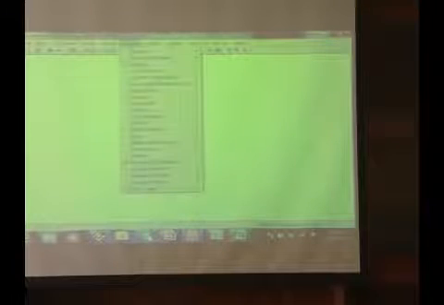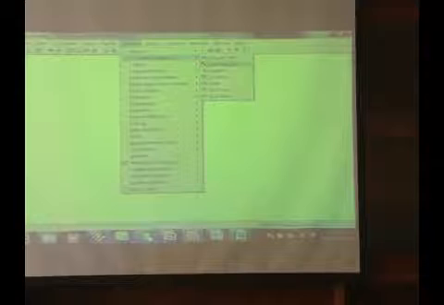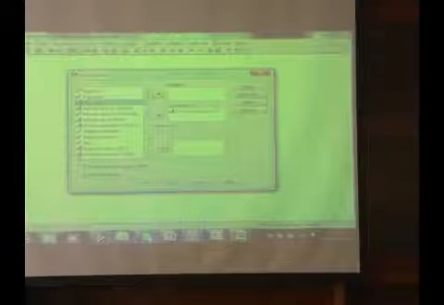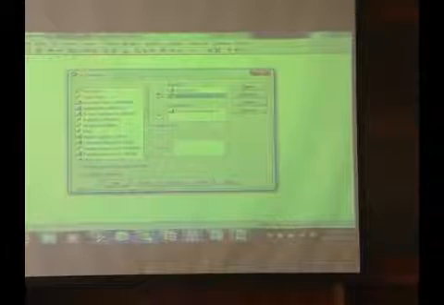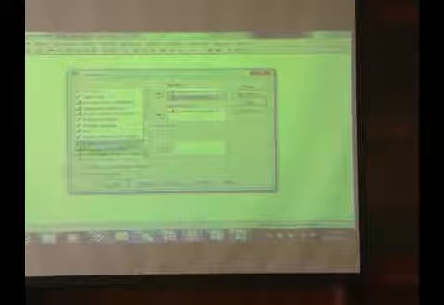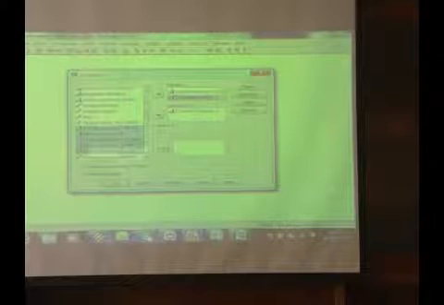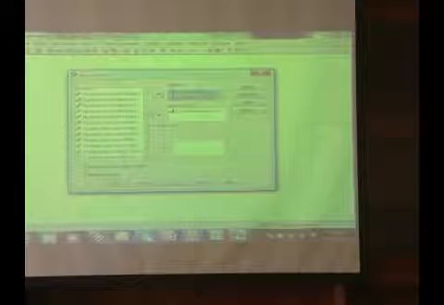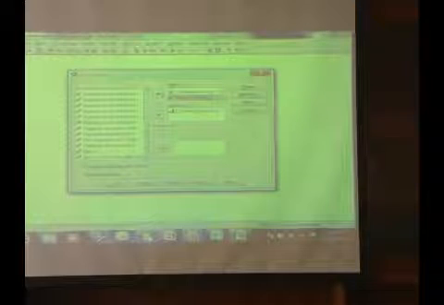I'll go again, analyze, descriptive, crosstabs. I don't ask for continuous variables. I ask for sex, marital status, hypertension, diabetes, family history of coronary artery disease, and so on. I put all the variables that are categorical in my data set. And finally, triage level, which is a categorical variable, and final outcome.